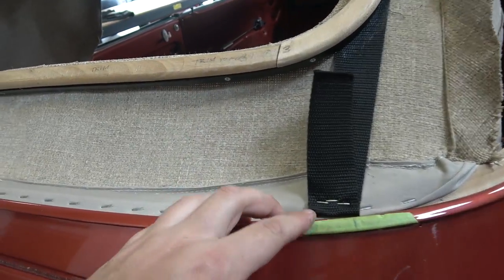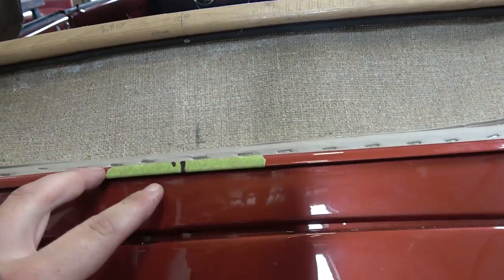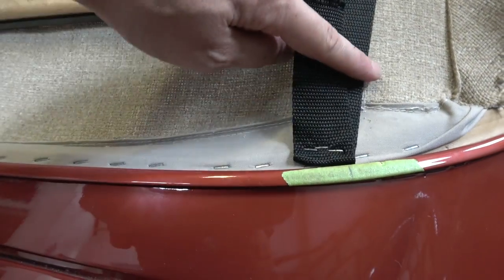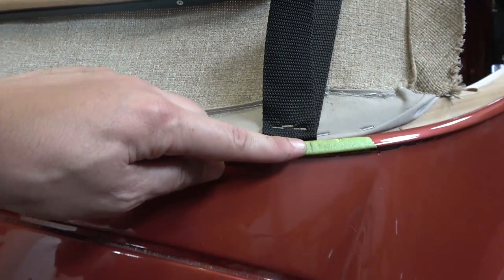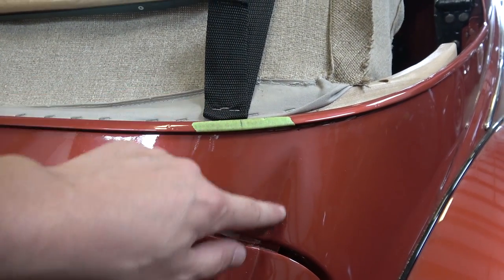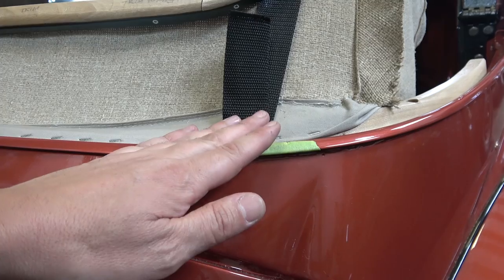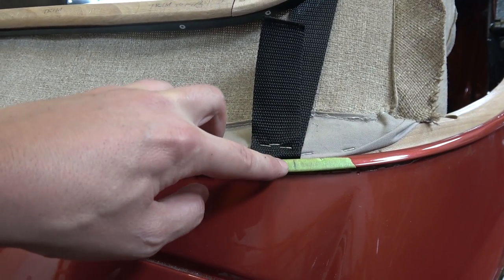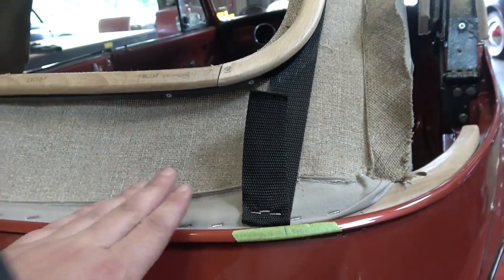Okay, now we measured 16.5 inches from the center line here, 16.5 inches out here, basically, so the outside of the strap met with this line. I did see some other how-tos where they actually moved the strap to the body line here and stapled from there. I thought that was actually a little bit too far. We even tried the middle of the strap with this line. That still was a little bit too far.